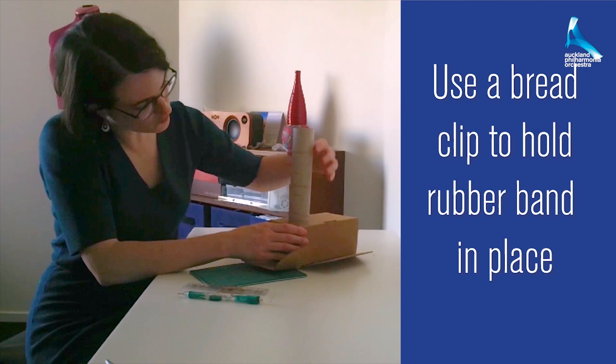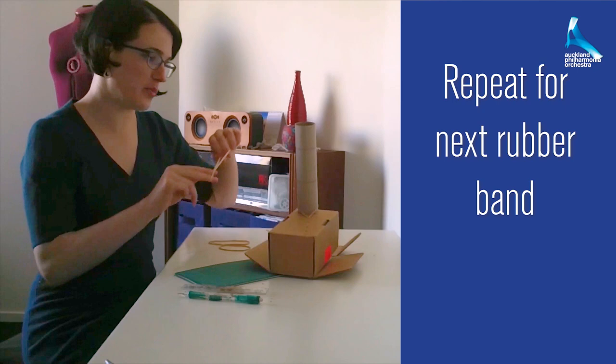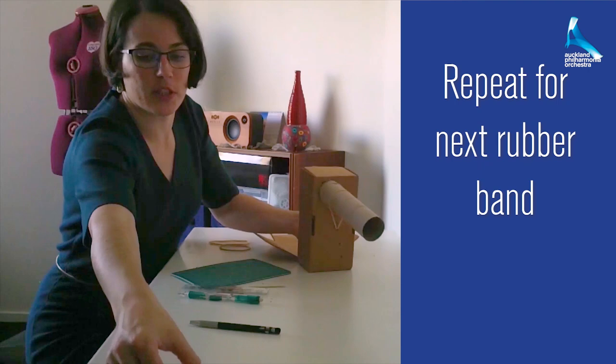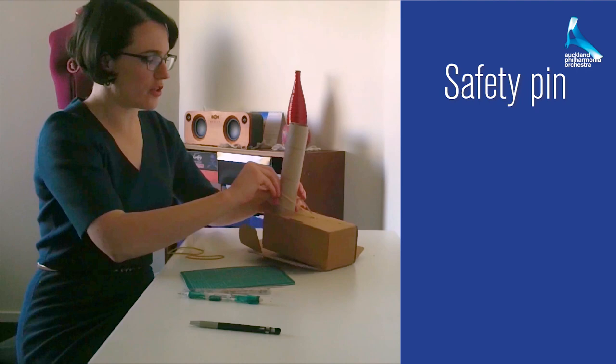Okay, I'm going to move on to my second rubber band, which is this one. I'm going to do the same thing. Now, you can use a whole bunch of things if you don't have bread clips. You could use a little safety pin. Got a safety pin here. That's my safety pin. You could pin that through your rubber band. So I'm going to go ahead and do that for the other two strings.